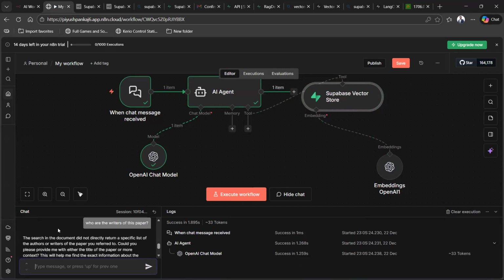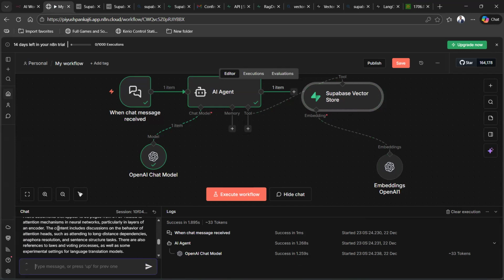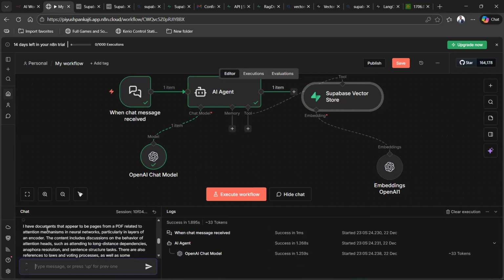it is able to find what type of document we have uploaded. So when I ask which document you have, it says I have a document of pages from a PDF related to attention mechanism in neural networks.